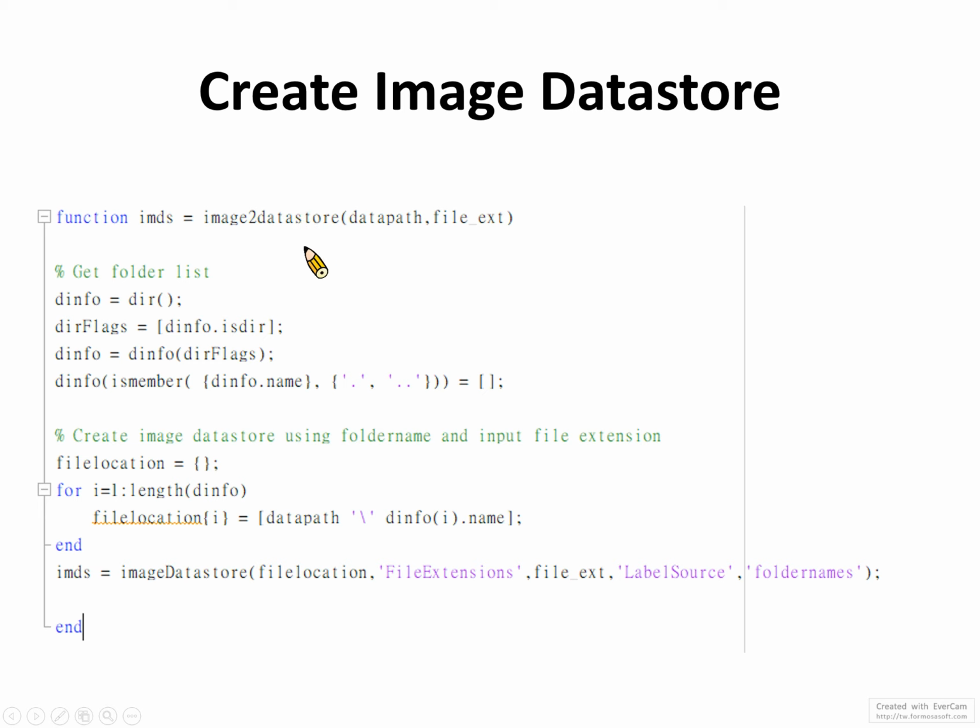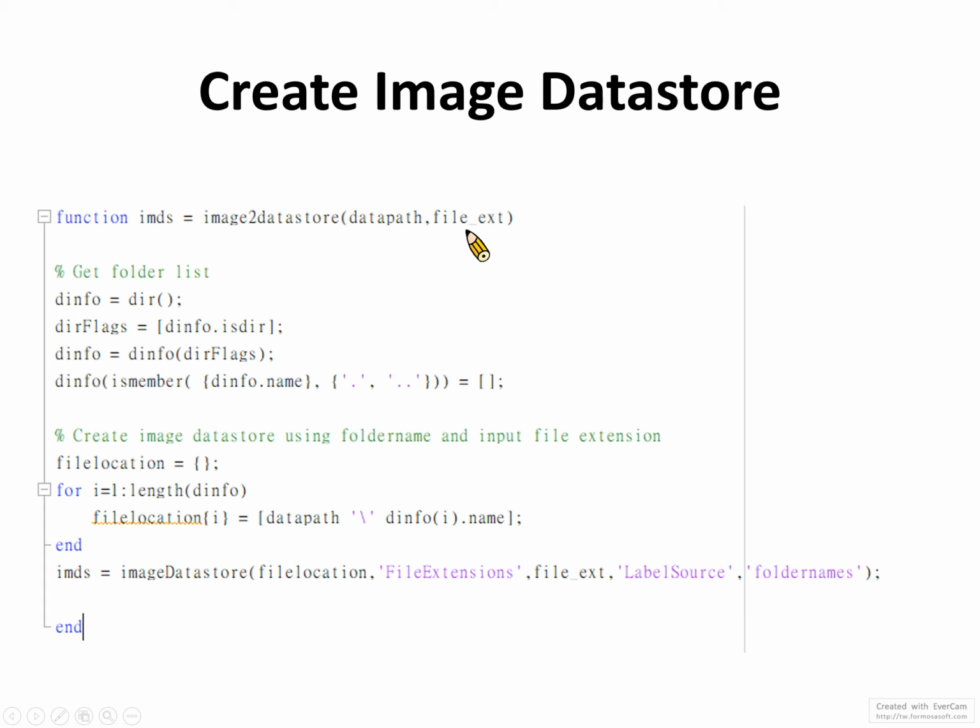In this case, the input is the data path, which is the path of the data images, in our case the root folder of the breast histopathologies. And you also need to specify the file extension.